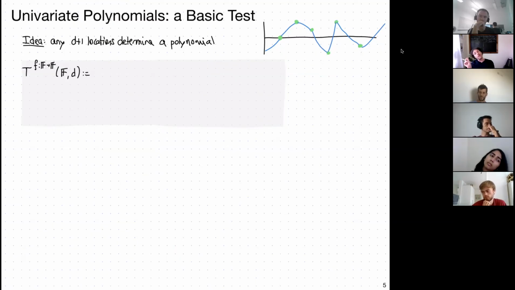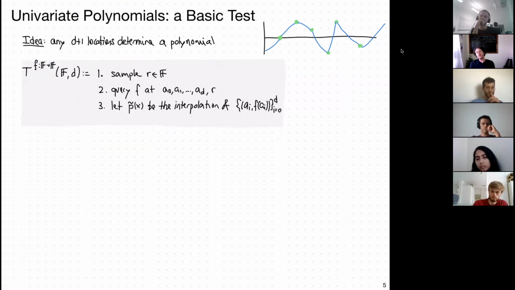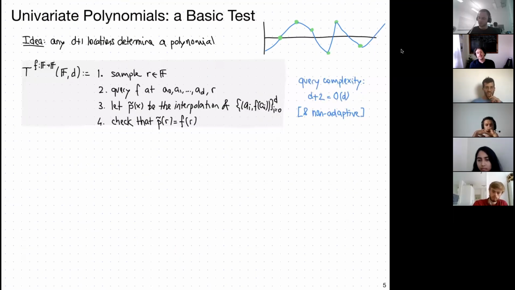Now, we don't want to pick this point deterministically, because maybe we'll have a coincidence, but if we pick this point at random, then things should be good. So this is indeed what we do. So we sample a random point, and then we query the function in some arbitrary D+1 points, and at the point that we care about, R, we interpolate the polynomial, and we compare. Yeah, as simple as it gets. So what would be the query complexity here? So just D+2, right? Like the D+1 points that we need to interpolate, plus an additional point. And now this is non-adaptive, like everything is selected in advance, and everything is nice and simple.